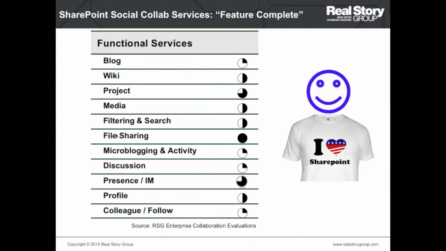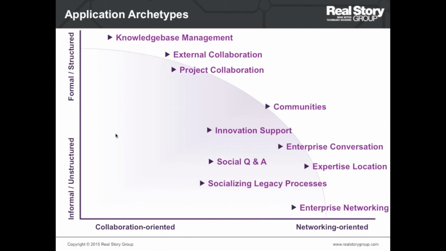But what you really want to do when you're looking at this technology is to focus on business applications. So this is what we call the arc of participation, which is these are the different canonical business applications that drive business value. And our argument is that this is what your colleagues are actually looking for. They're not necessarily looking for, hey, we need a blog, we need a wiki, although they may communicate it that way. What they're really trying to do is create knowledge bases, do project-oriented collaboration. Projects are typically repeatable types of work activity that often have a beginning and an end. You may want to collaborate externally.